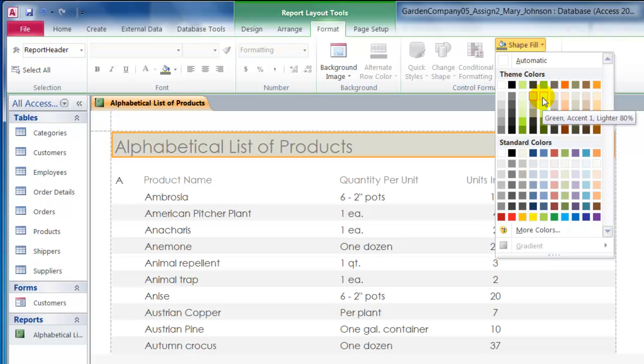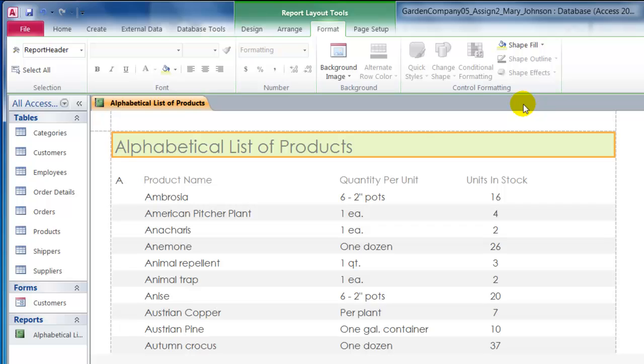So if you hover over, you see the light green background 2. And so we've changed the formatting of that fill.